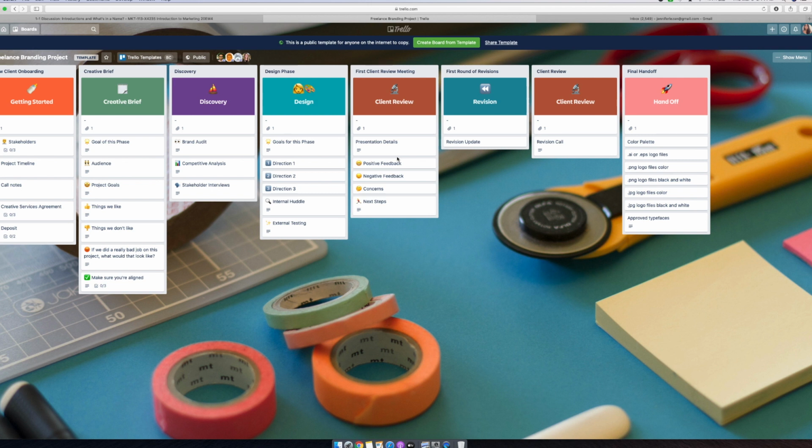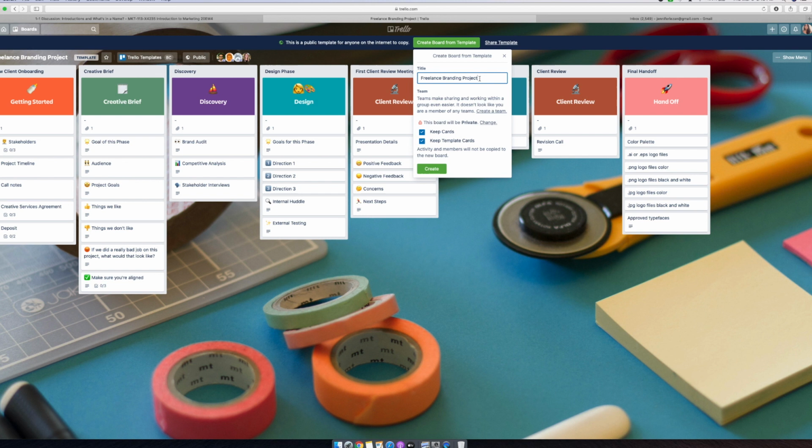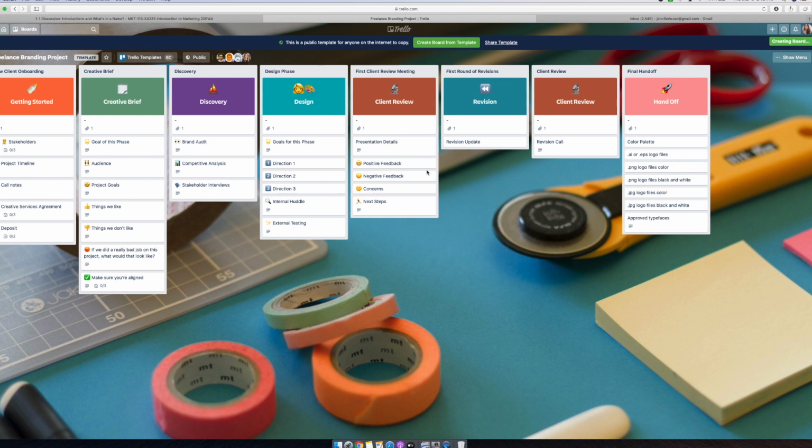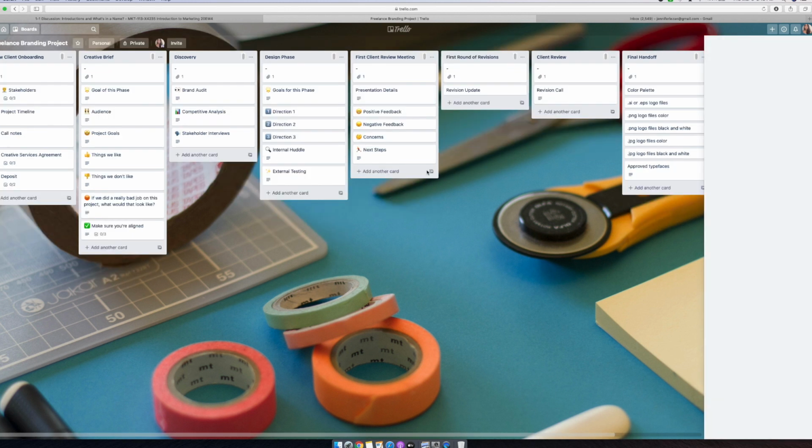So once you're in the board, Trello makes it really simple. You can click on create board from template, and it'll create a board for you. You want to make sure it's private. You want to keep the template cards, and then select create. And then it gives you your own version of this board that you can then go in and edit.